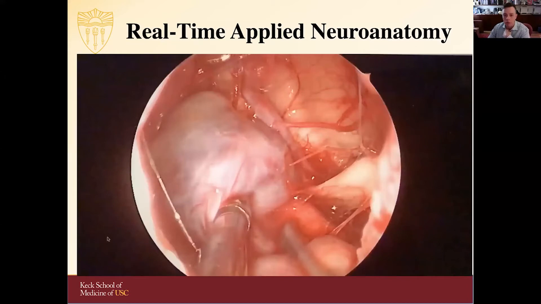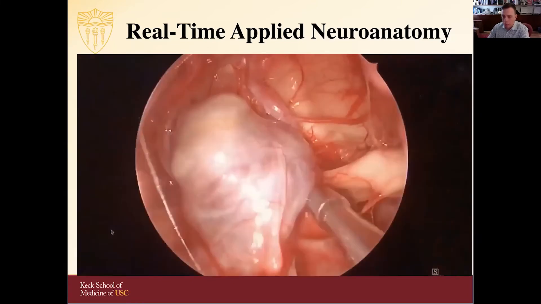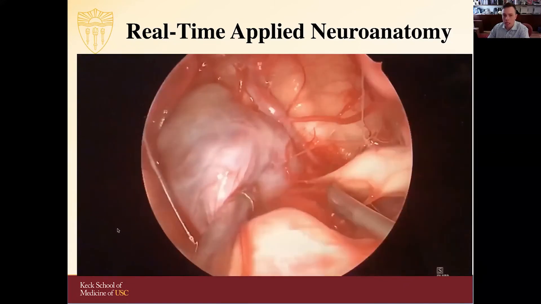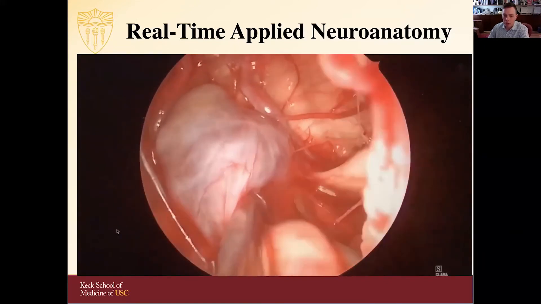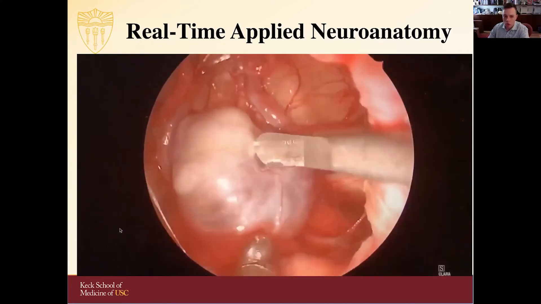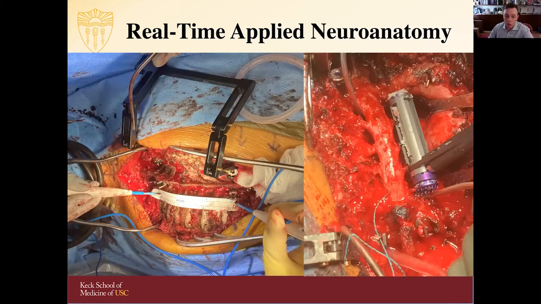Surgery is real-time applied neuroanatomy. When you're watching this video of supracellular dissection of a pituitary adenoma, you're identifying the pituitary stalk, the optic nerves, the A1s and A2s, which perforators are important, and what vessels can be dissected or sharply divided — all neuroanatomical decisions made in near real time. In the spine, you go from a human back with ribs and screws to a completely 360-degree decompressed thoracic spinal cord with cage placement and ligation of thoracic nerve roots, without injury to the lung or great vessels, in order to restore a patient's ability to walk.